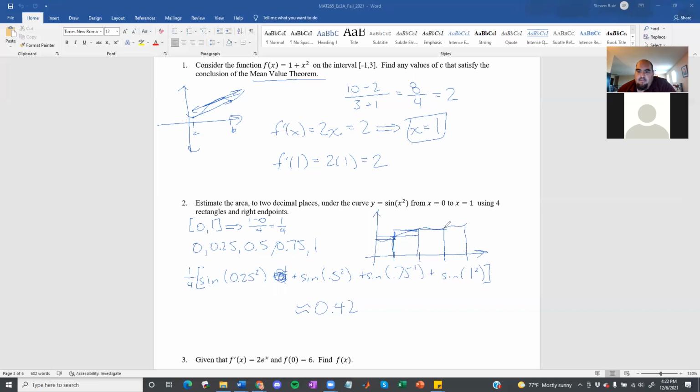The length times width. But how do you get the length and width? From the b minus a over n. So that's the base. How do you get the height? You're just plugging in the number for where it is on the graph. So in this case, you don't want the derivative or the antiderivative. You just care about what the function is. So my advice would be, if you can, try to draw a picture to somehow organize this for yourself. But in this case, you don't need to differentiate or anti-differentiate.